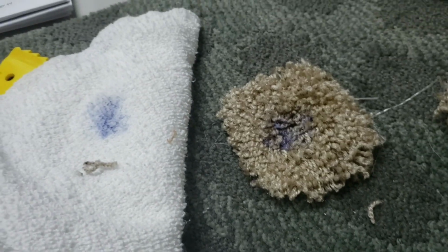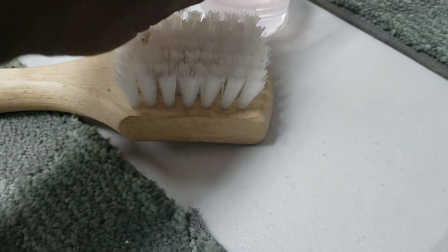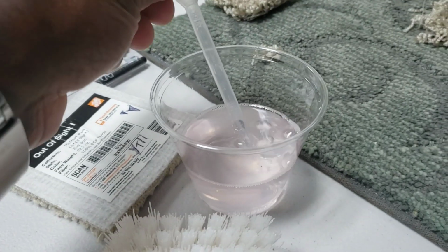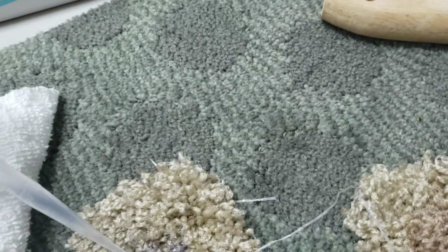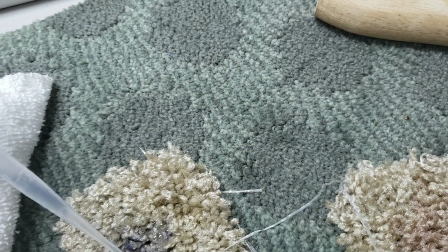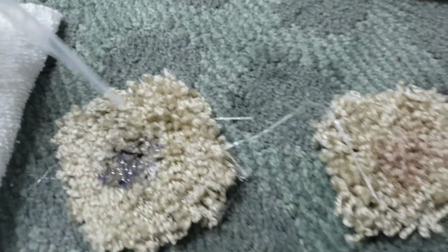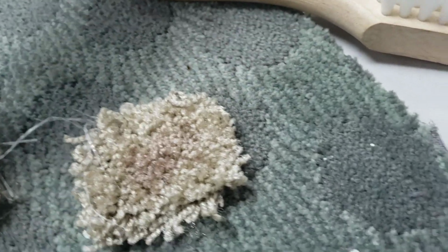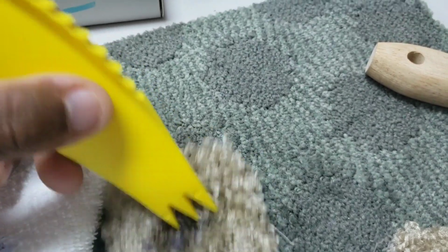We're going to take that product and we're going to put it back on a little bit. Just that product, just on the areas that are still blue on the carpet. We're going to use the carpet shark and gently agitate, working from the outside in. Okay? And then we're going to do the same thing again. If you do that a few times, you will actually be able to remove the spot without any solvent. See? Then if we've done that once or twice, we can actually add a little more product.